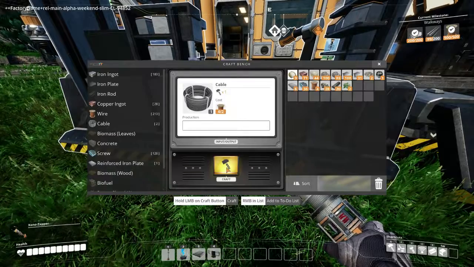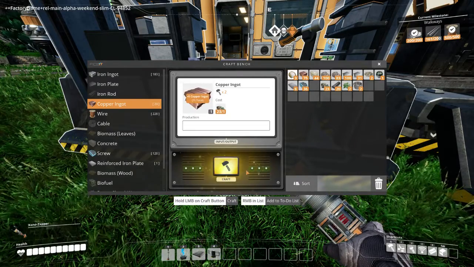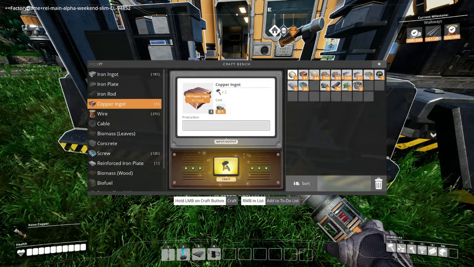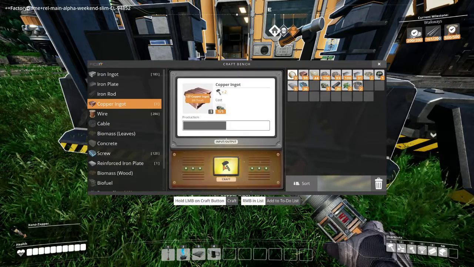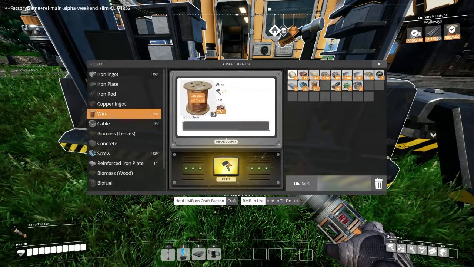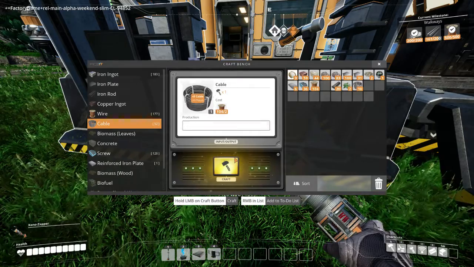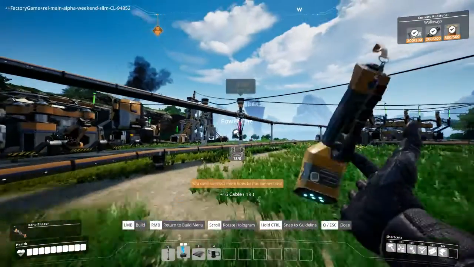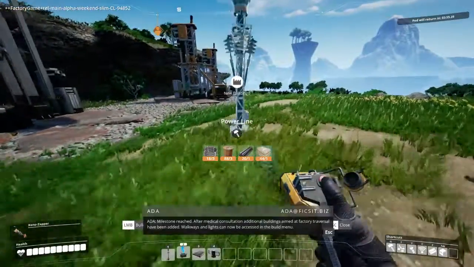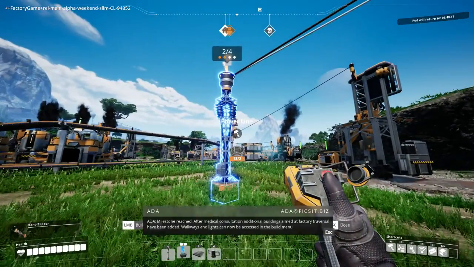Hi, I'm behind you. Okay. Build. I'm almost done. Good. Okay. And press button. Oh, grace. Milestone reached. After medical consultation, additional buildings aimed at factory traversal have been added. Walkways can now be accessed in the build menu.